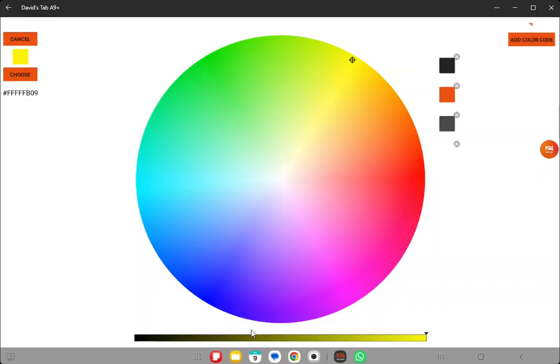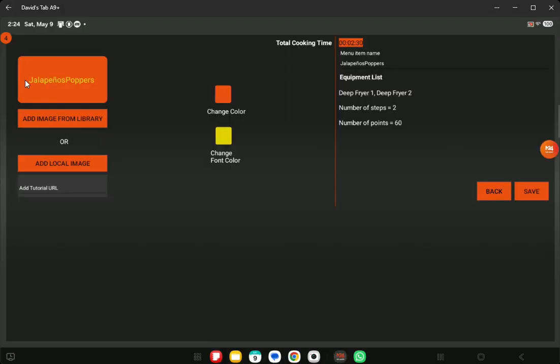And here's the color it's going to come out over here. You can even kind of drag this along here, say, and maybe I don't like that yellow so much, right? So whatever. Anyway, and then I just hit choose. So there it is.